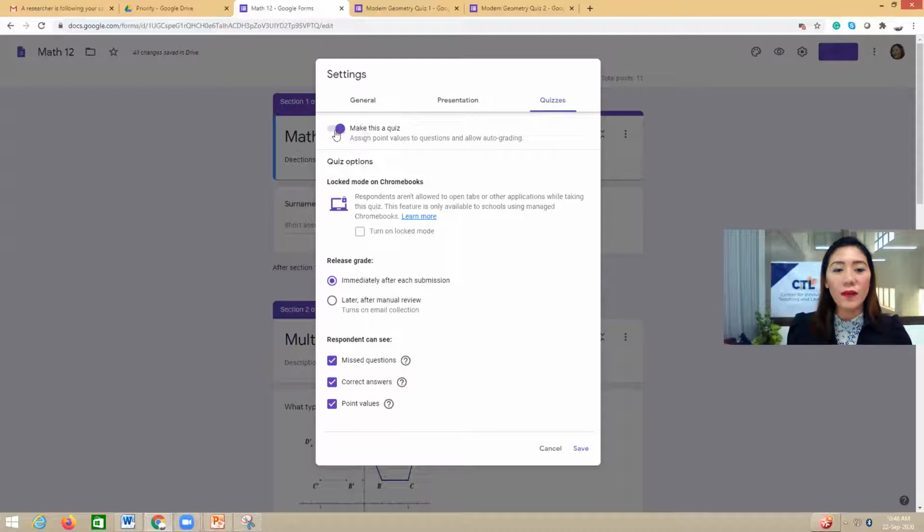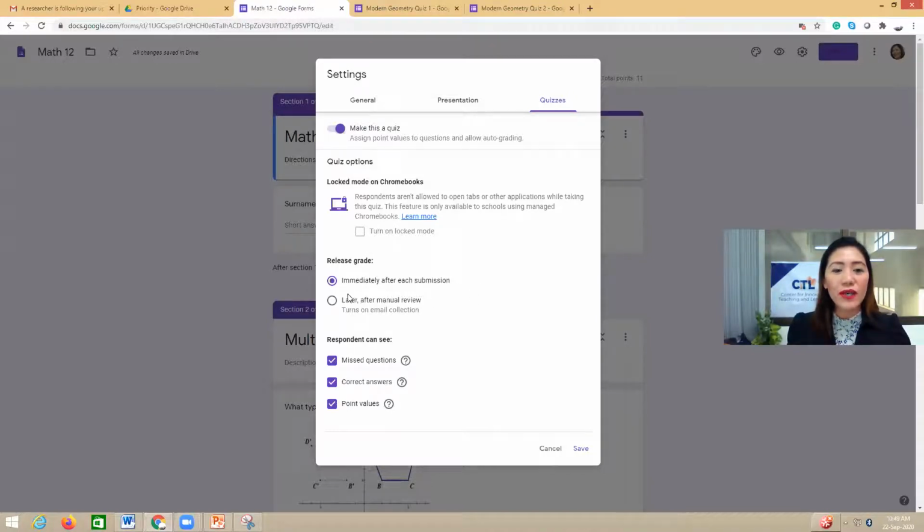And quizzes, no? Make this a quiz. And if you use your Gmail po, dili siya available kay dili man ni siya part sa libre. Okay? So you notice here na kulang na lang bayad sa USTP. So we will ask our admin na kung magbayad ang university, ma-lock mode na ta sa Chromebooks, meaning that while students are taking this test, they cannot open tabs. So that's controlling cheating, no? Pero di pa man ako mag-click. So kailangan pa ta, I think, magbayad, no? And then immediately after each submission, so we will ask our dean, Sir Dean, pwede po bang ma-request na mabayaran ni? We will be requesting.